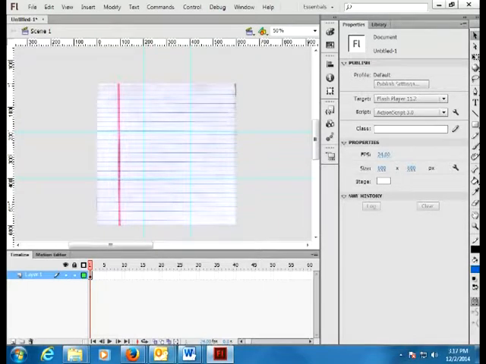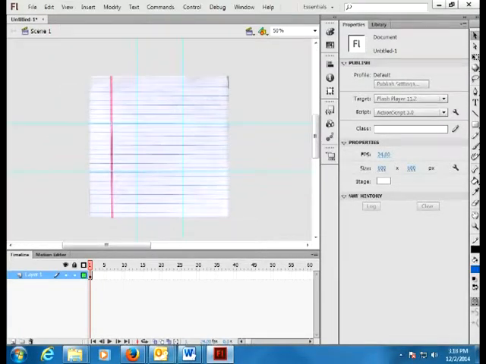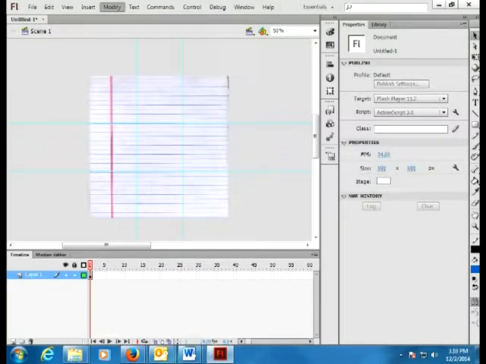So this really isn't there. These are just guides, and I can show you by turning off my rulers. I guess they still show. I think it's extras or something like that. I'm not really concerned about that right now, but if I were, I'd show you. I'll preview this.